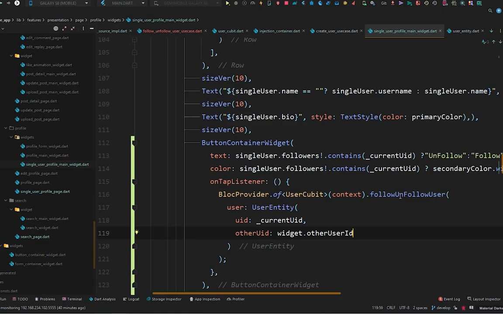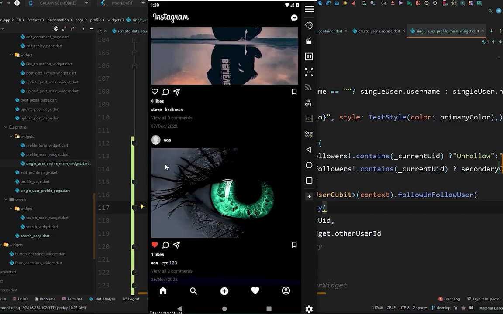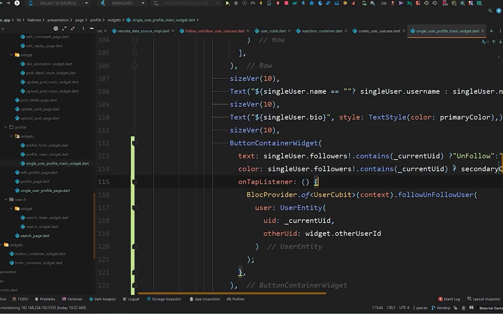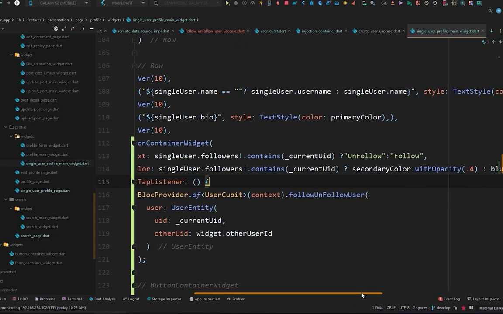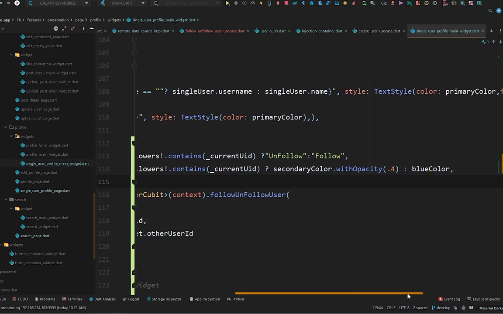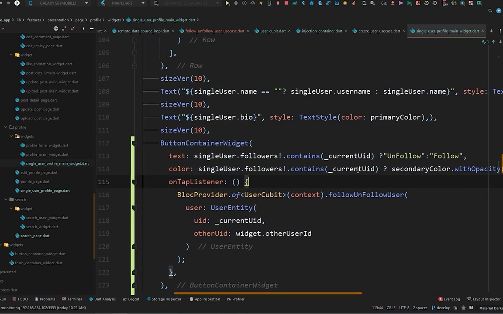So now it's time to hot restart the application to test this. Open up your emulator and go to this user AAA, and we got this follow button here. For now its color is blue because the condition is not true in here. The followers of the other user do not contain the current UID, that's why its color is blue. And also the followers do not contain the current UID, that's why the text is follow instead of unfollow.